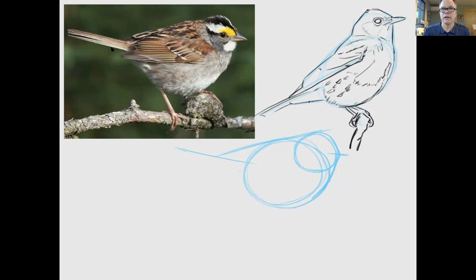There's my tail line. And so see, it's just the same steps. There is the angle of the feathers on the under tail coverts and the forehead.